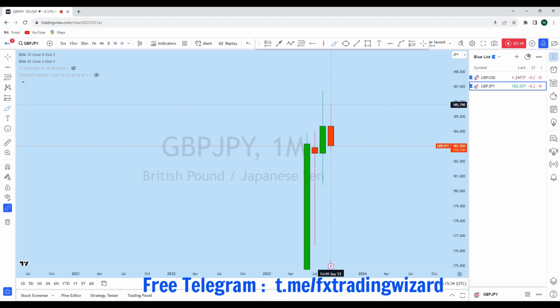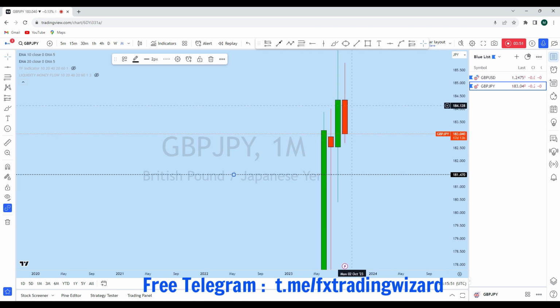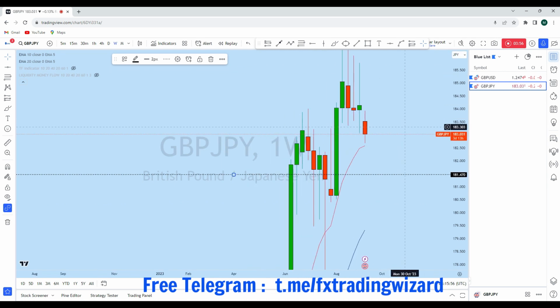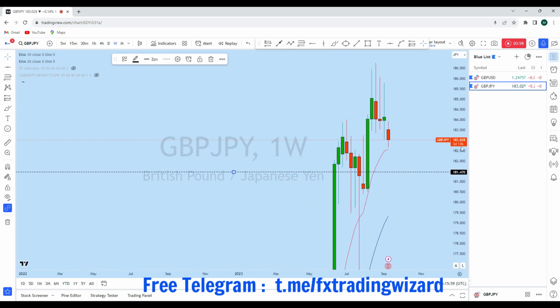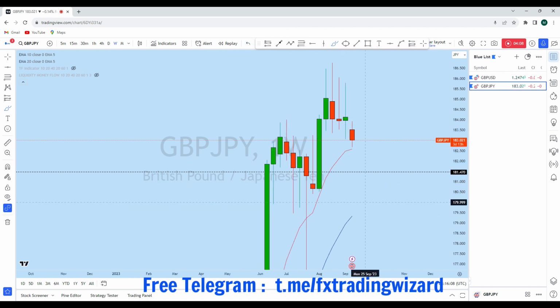We saw that the price has tested the upper long wick of this monthly candle. Now we can expect the price to come down to test the lower long wick of this monthly candle. As we see that this market is getting rejected from the top, we can expect GBP JPY to come down to fill that long wick. Now if we look at the weekly time frame, we can see that from the weekly perspective there is a gap opening, initial pullback to the upside, and from that zone we see that GJ had a strong rejection.